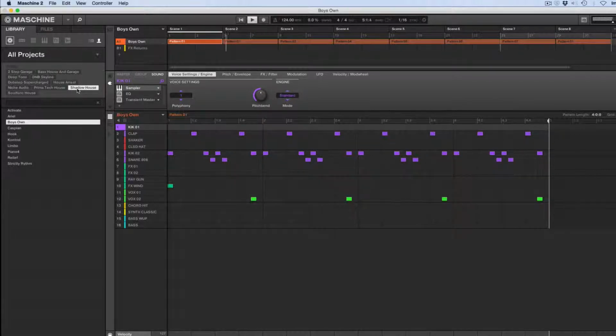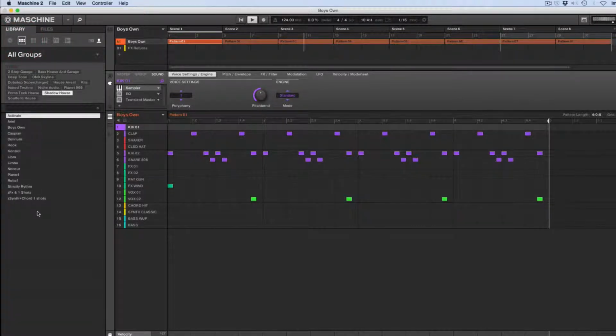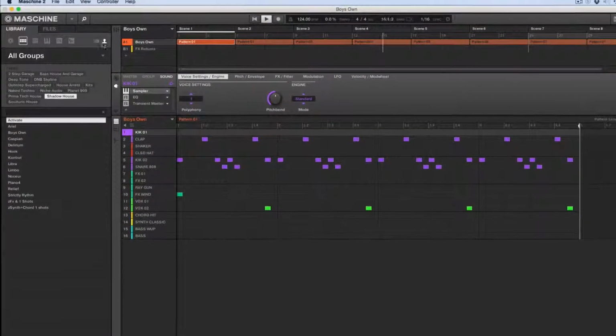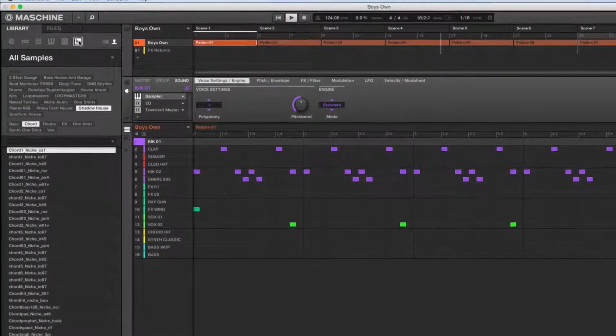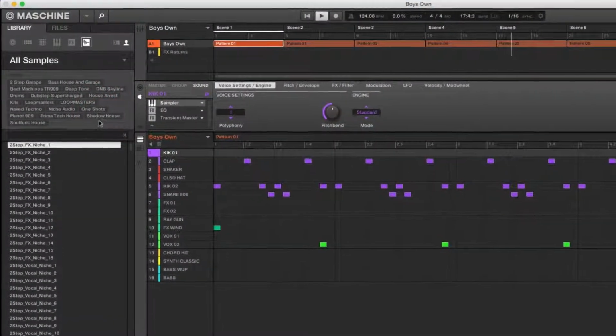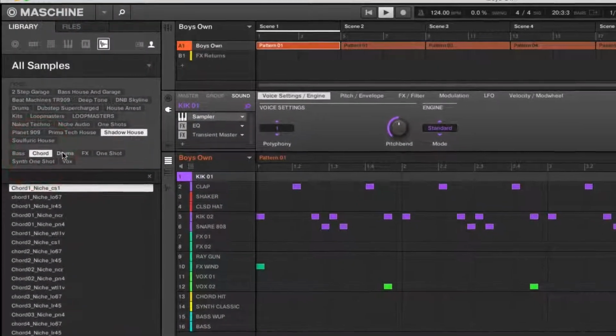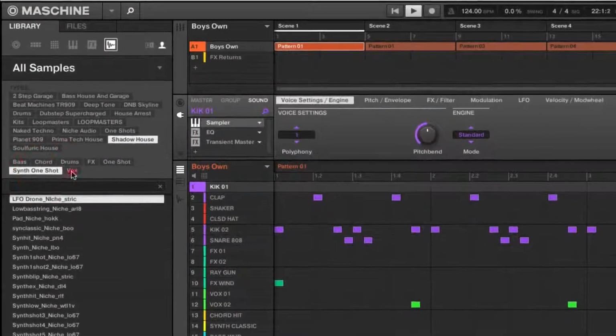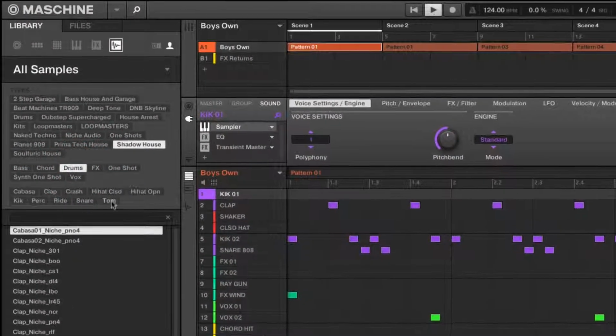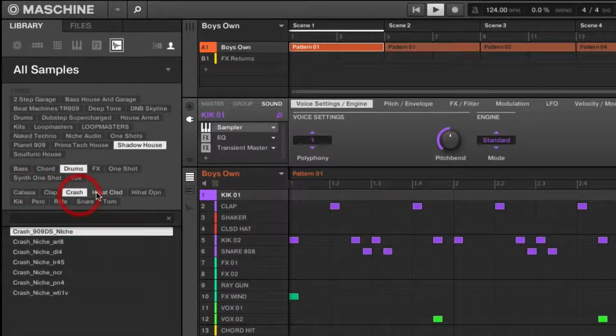Right, all our packs, like I say, each one has between 5 and 15 projects, starter arrangements. All of them will have 15 groups. I think a couple of them have a bit more, but generally that's 15. And obviously the samples, but what I wanted to mention here was all our packs are fully tagged. So this pack that's playing just now, Shadowhouse, has the bass sounds used in that pack, the chords, the effects, one-shots, synth one-shots, vocals, drums, each with its own separate little tags.